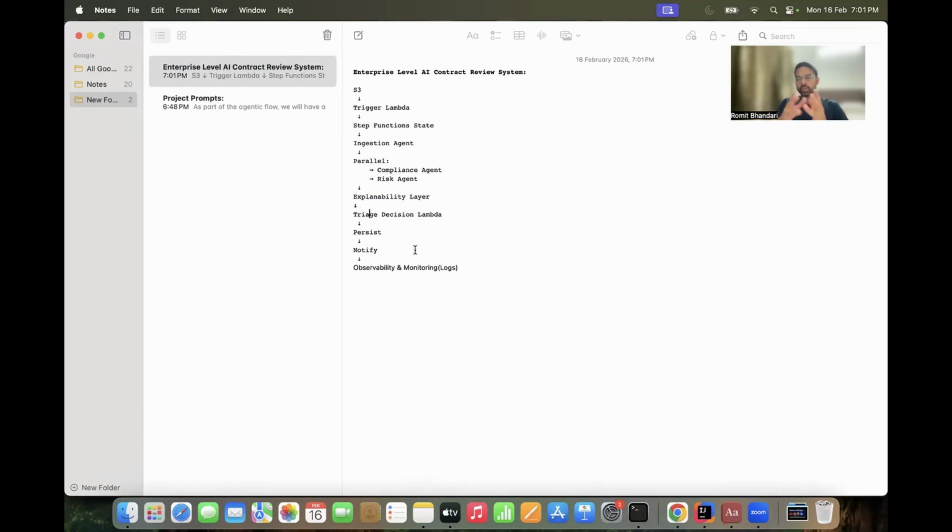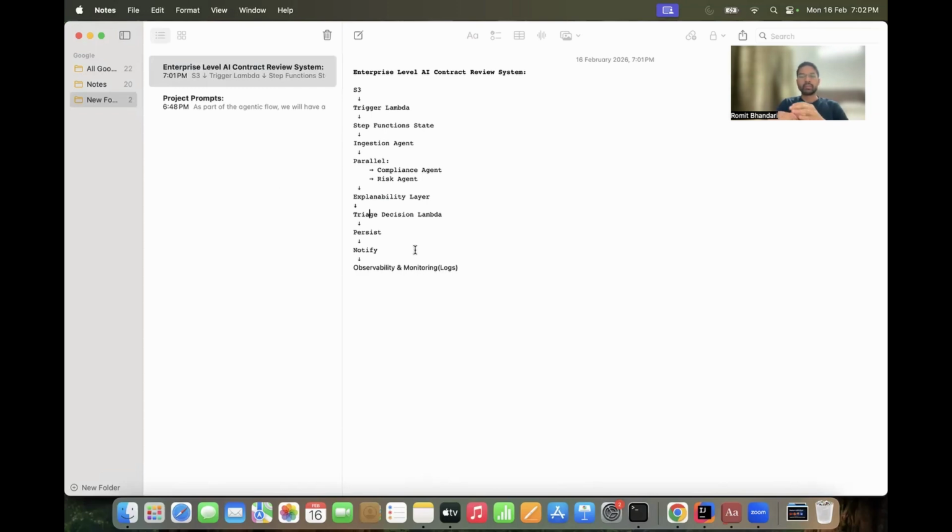And what would be those decisions, we'll look at when we go there. And we will see how we can persist data in DynamoDB or whatever database we have to choose, and then based on that the notifications are sent out to different channels.